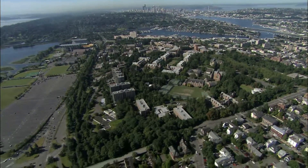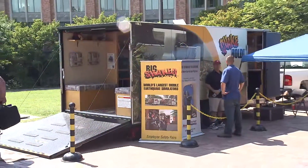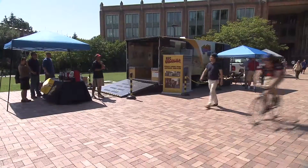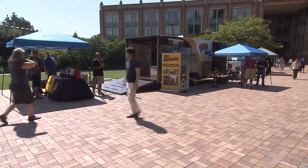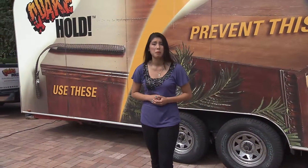It's always in our backyard, and it may not be glamorous or something people like to think about, but when we bring events like this right to people's forefront, it's not just a brochure on the table — it actually has them feel and experience something, and hopefully they'll take the next step and prepare themselves or their family. I can think of several bookcases at home that I may need to attach to walls as a result. Emergency Management brought the Big Shaker to campus to remind us that disasters, while not frequent, can be catastrophic, and we need to prepare for them.